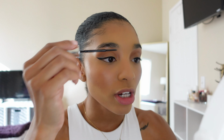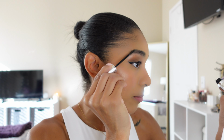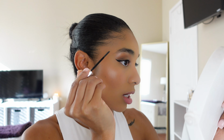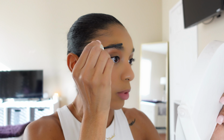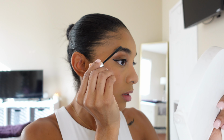All right, next I'm going to be doing my eyebrows. I'm just going to be brushing it with some eyebrow gel. This is the Benefit Cosmetics, what is it? Oh, it is the 24-hour brow setter. So I'm just gonna run this through my brows, kind of get them in the desired shape, and then I'm going to press it down with the flat side of the brush and go ahead and lock that right in place.